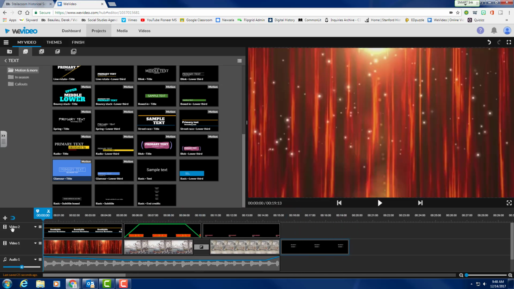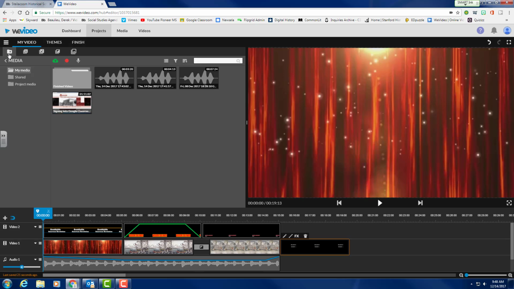Pretty simple. I can also add in more pictures. Now I have 2 pictures here, so I want to be able to add in media from different spots. How I do that is I'm going to go here and import media. But before I do that, I have to get some media that I want to have imported.